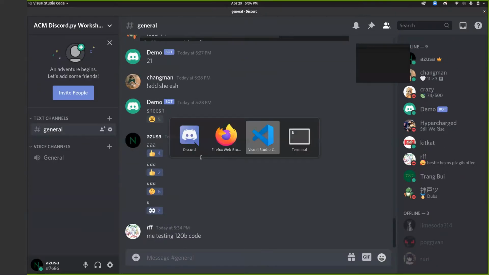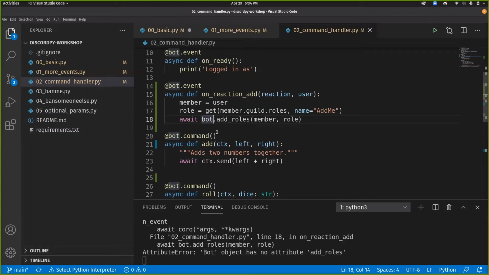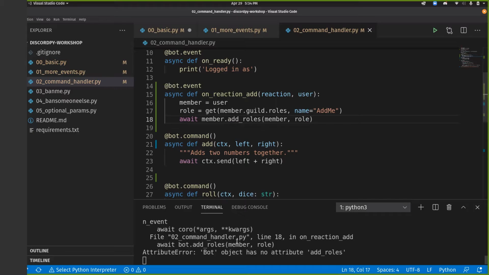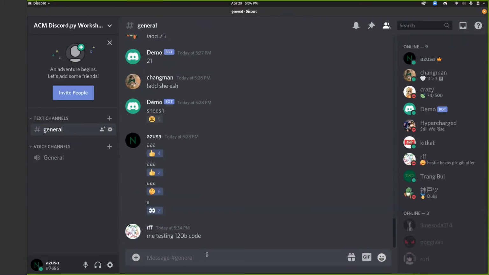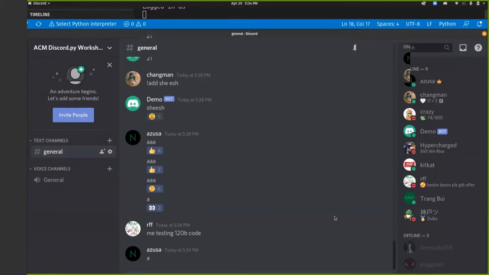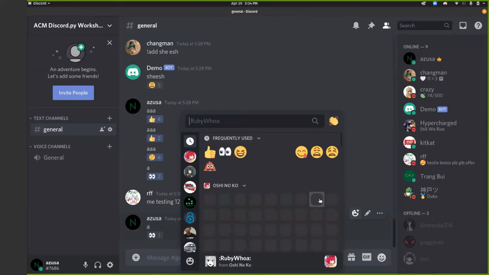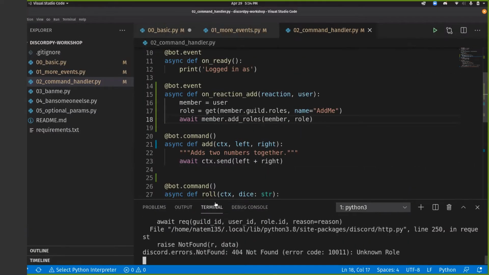Okay, so it looks like we'd add it directly to the user, like member.add roles. You know, it'll work eventually. And now unknown role, you know?